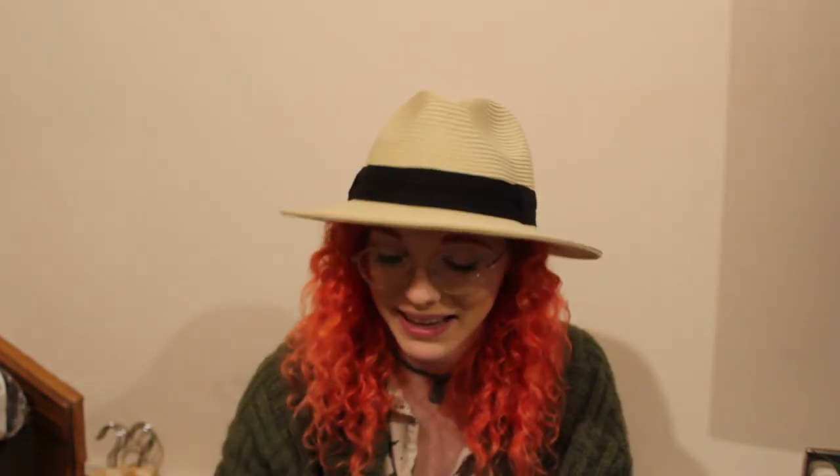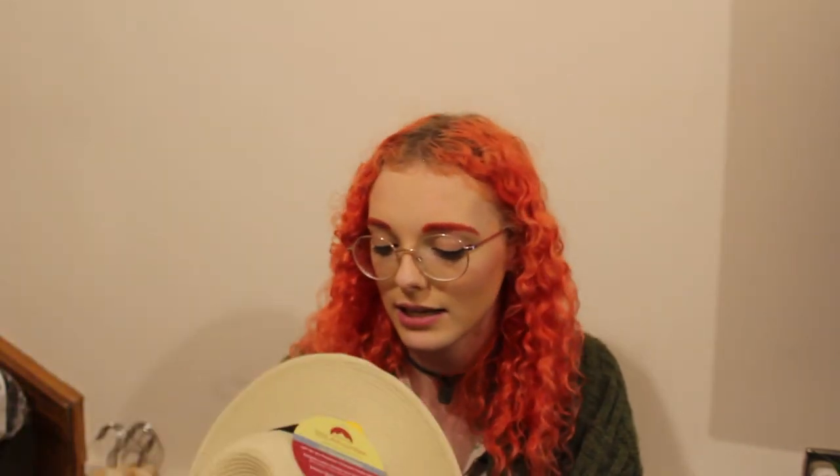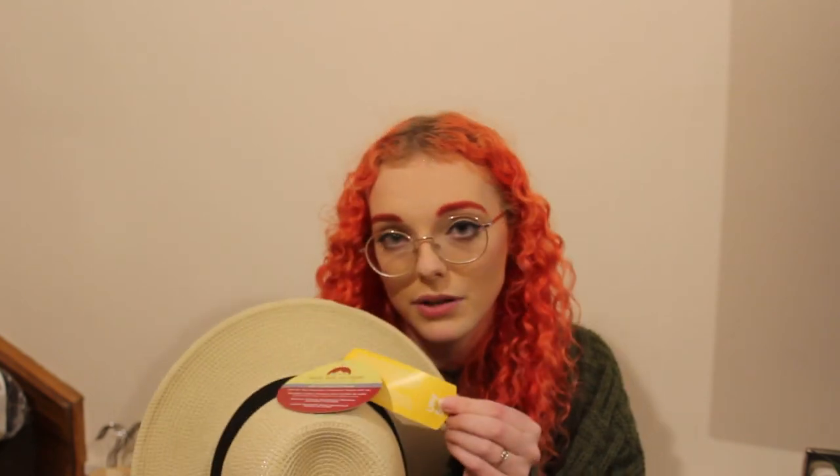And to complete my summer look, I got a summer hat, because again, who knows when I'm next going somewhere sunny enough to wear one. But I put it on as a joke in the shop, then actually looked at a picture of myself and really liked how it suited me. So I bought the hat. It has 50+ sun protection and it's really sturdy around the rim. My old summer hat had gone really floppy from being moved in a box so many times, so I had to give it to charity.